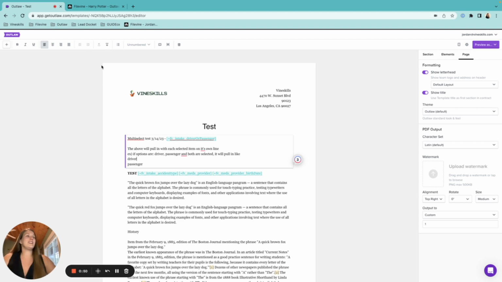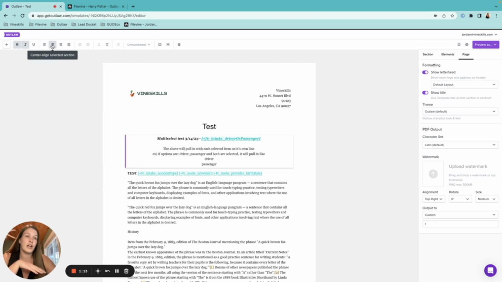So the first thing here is I'm working in my template. I decide that I want this first line to be bolded, so I'm going to select it. I can also italicize it, and I can underline it. Something you will notice is that while I have that selected and that made changes to that one line, if I were to come over here and change how it is aligned, it's going to align the whole paragraph, not just that one line.